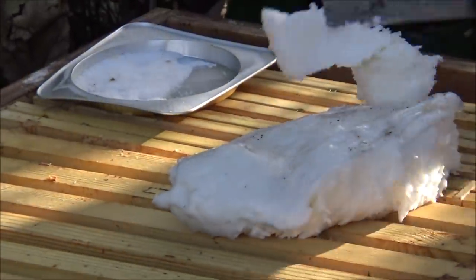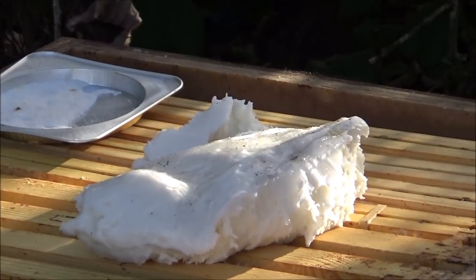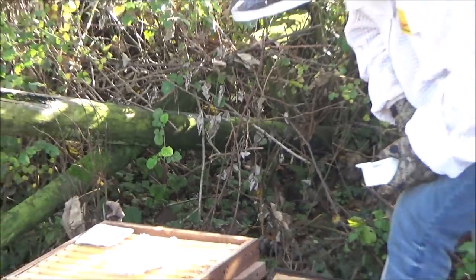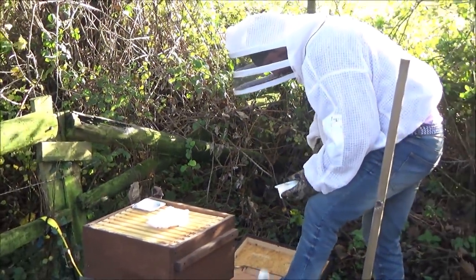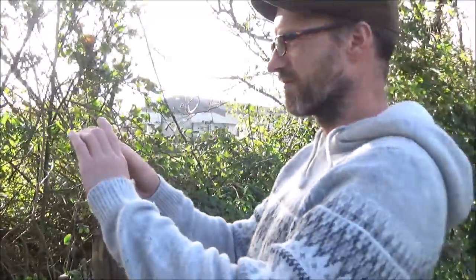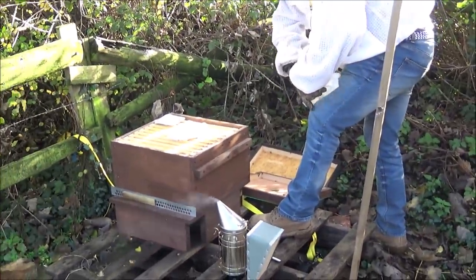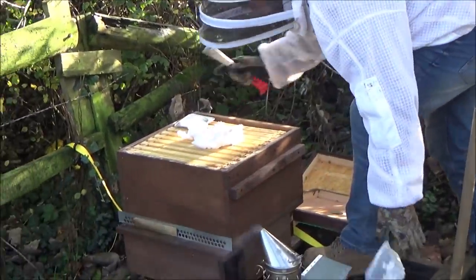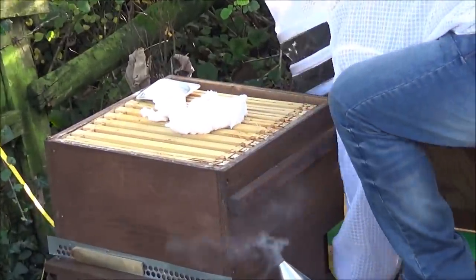Just like me putting a round bale of silage out for the cows, you're just putting their feed out. It's just in case. They should have plenty of honey, looking at all the frames are full. Okay. And how long will that last them? Hopefully until spring. What, for a whole winter? Well, that whole lump? Yeah, well, they've got stuff already, remember? Oh, so they'll have the honey and that? Yeah. Okay, right.